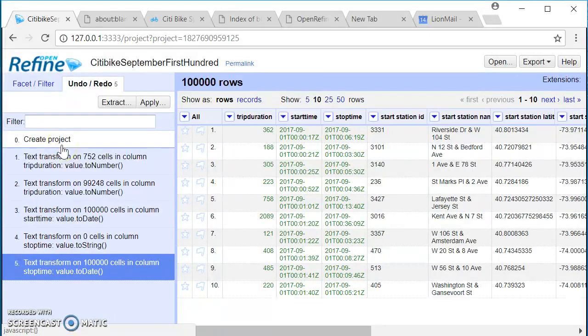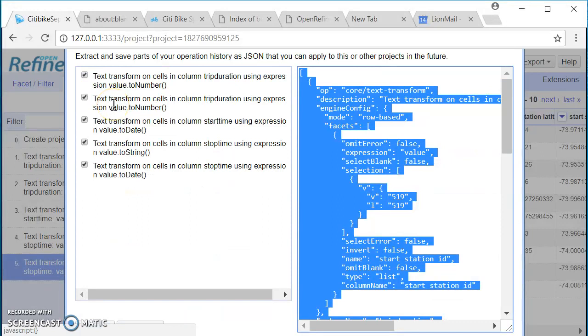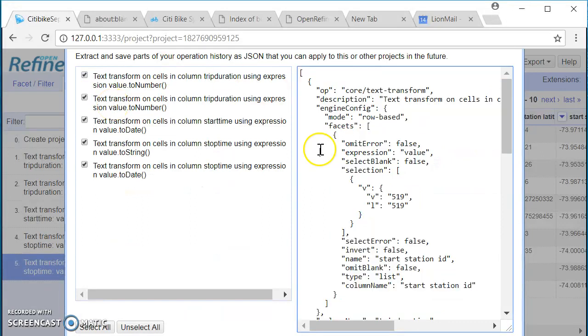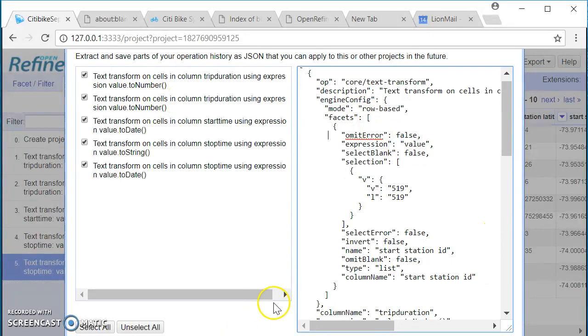Now, what's the point of this? Well, first of all, as you can see, this is helping keep track of what we've done to this data set, right? So it helps us with our documentation process, which is always great. Even more than that, we can actually extract this as, guess what, a JSON file. Now, why does this matter? Well, let's say I had made a bunch of adjustments to this data file. I might have done even more, right? I might have done some additional editing or cleaning up of the data.